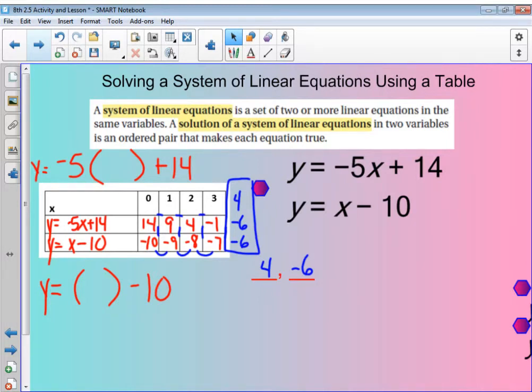I'm not going to assess you on this, but we're going to go ahead and continue on with working graphs in our next part of this lesson. So good luck with this one. I know at times it can be frustrating, but once again, remember you're looking for where you have the y's that are the same.